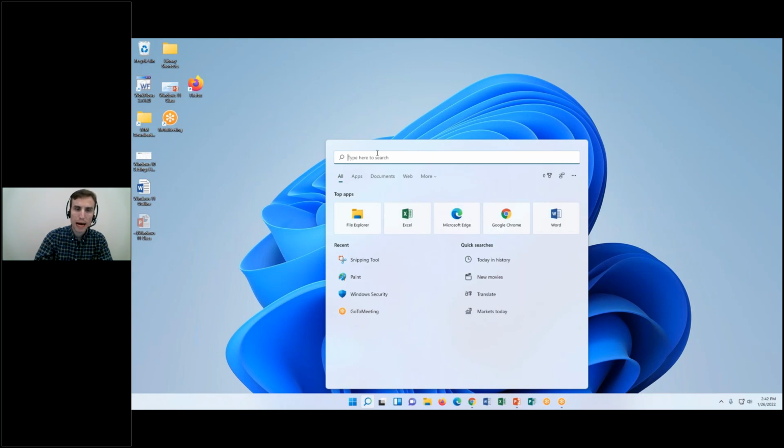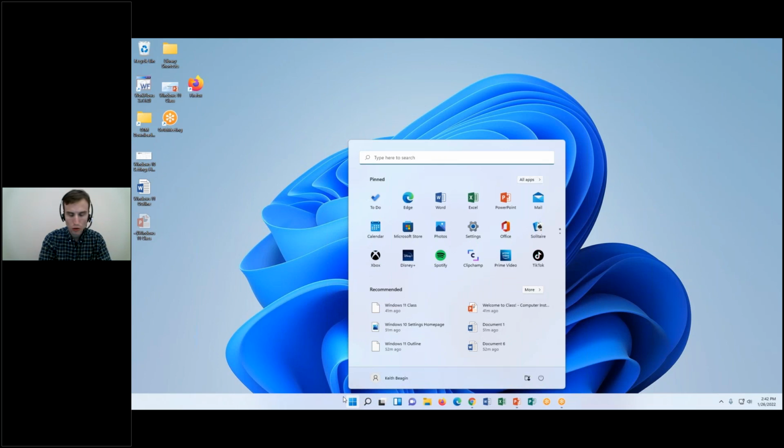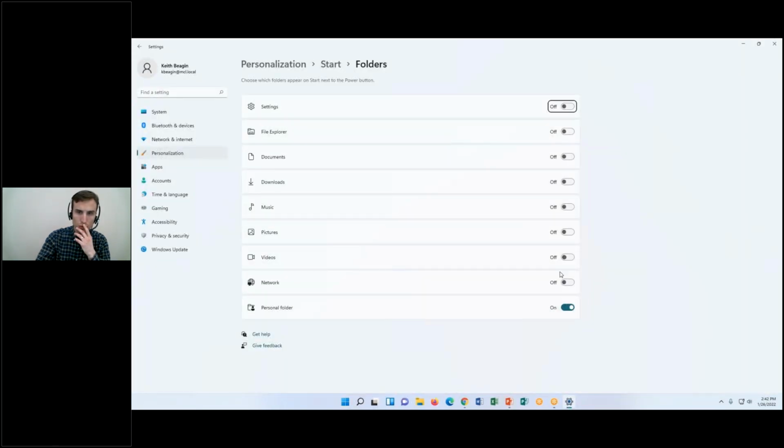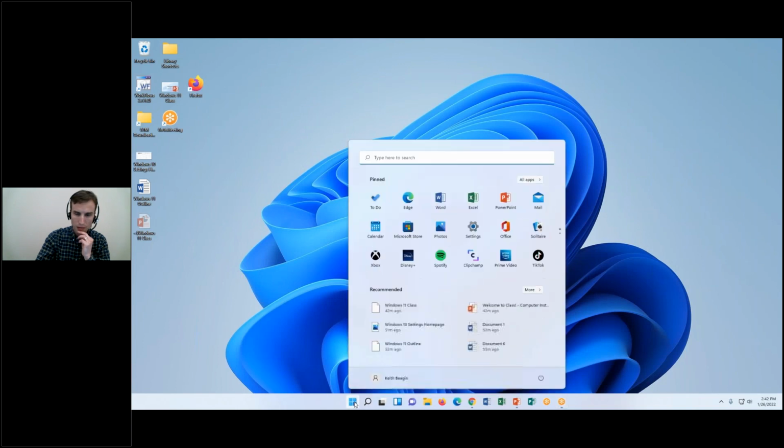All right, now let me go back to the start menu. I'll click on the start menu icon again to open it. Now, at the bottom here, again, it's quite different. So this is what it might look like on your end.